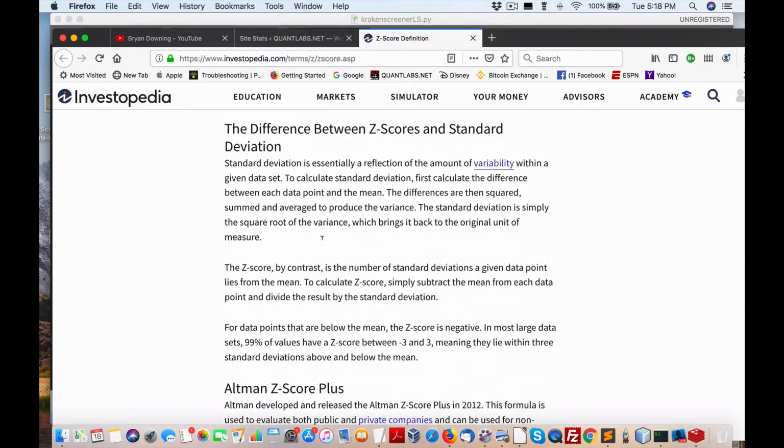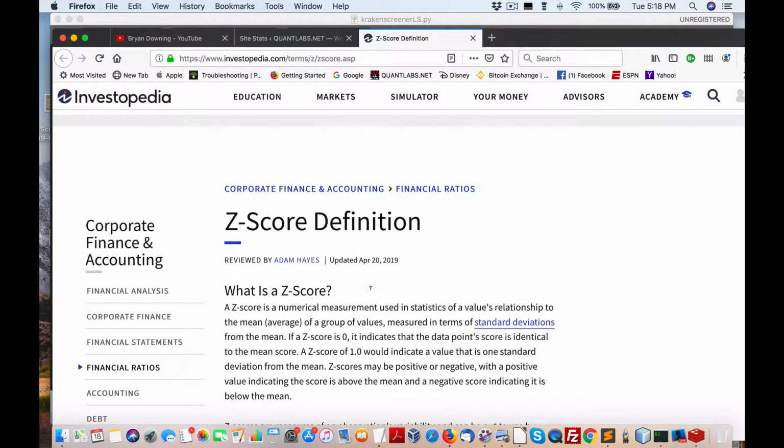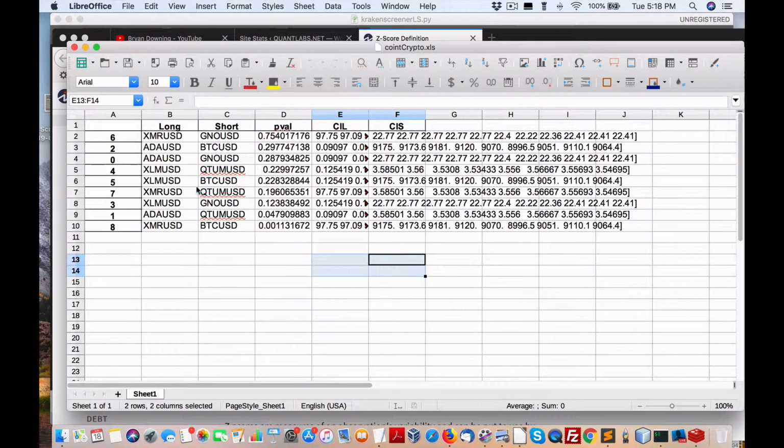So I'm going to stop there on the Z-score. You can obviously research it on your own, but we do use this as part of measuring integration. The key here that I've been told from, we'll call them the higher powers that be, is that you will read a lot of the blogs when you do pair trading on, let's say, Forex or crypto in this case.